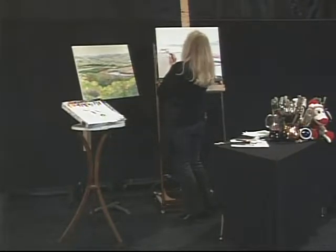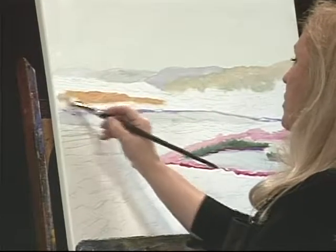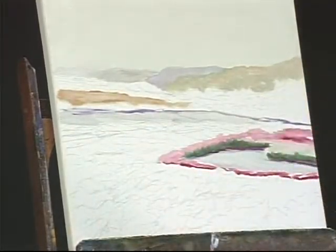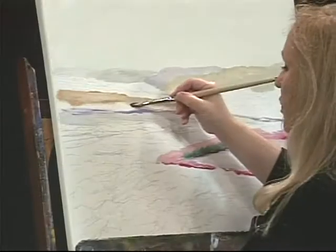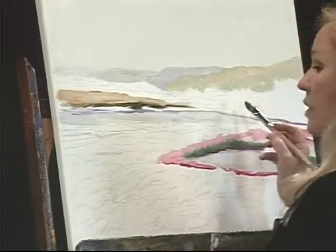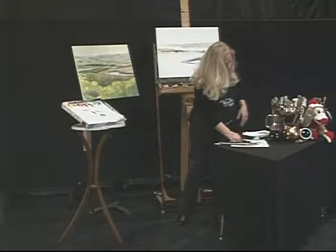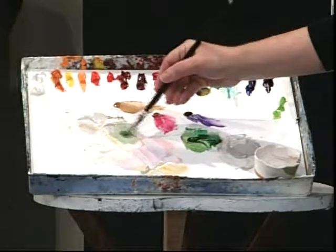All right, so that was a little brighter than I intended. Let's see, we got some green there. And I'll just tone it down with some white in a minute. But it made me feel good to put the color down. All right, and let's grab some sap green. I'm going right into the straight tube colors because I'm there. It kind of goes up like this. Yeah, that's good. A little bit of light green. We could use some light green. Nice little mellow. Yeah, that didn't look too mellow, did it? That's really bright. But I'm going for it because that's just the mood that I'm in tonight.